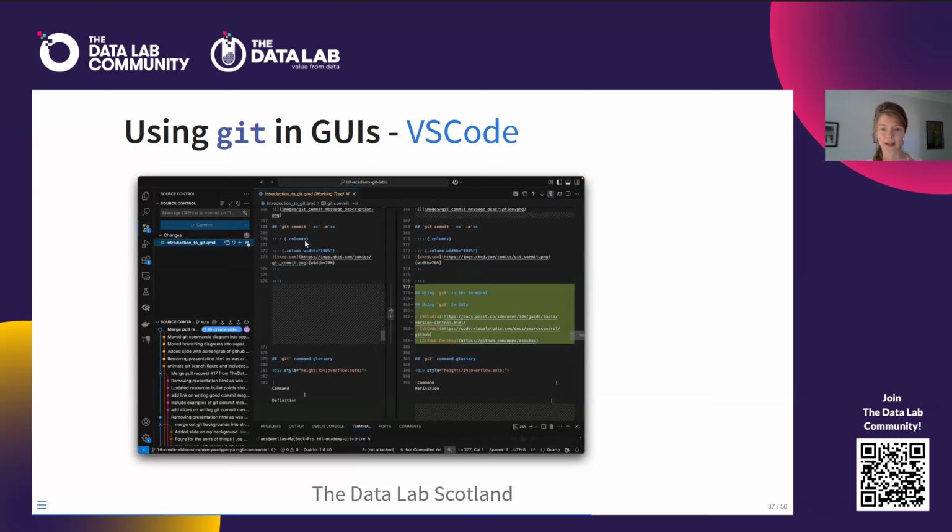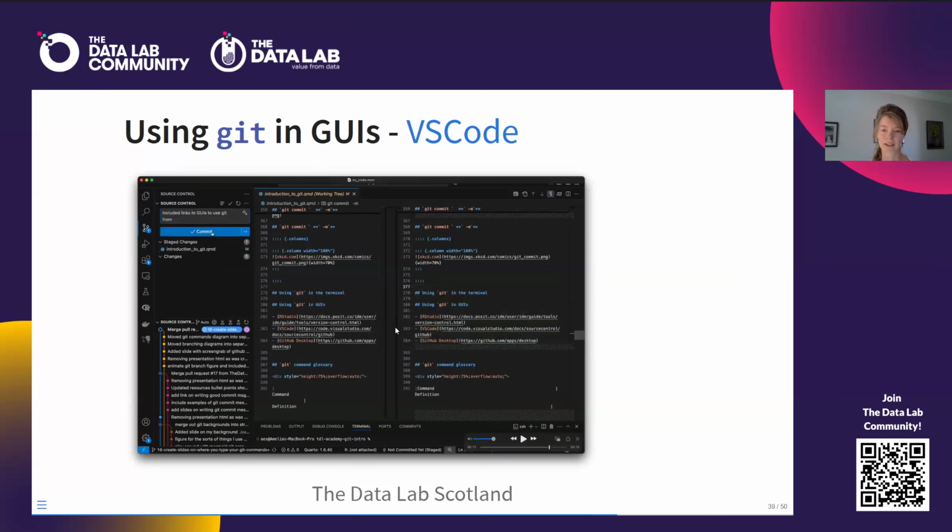If you click on that, it gives you this really nice display of your changes. So the git diff, the difference between your old version and the changes you've made. And you can go through and just add chunks at a time if you want to just commit a chunk of your file. So yeah, I think that's a nice way of visualizing the changes that you've made. So I quite like using that.